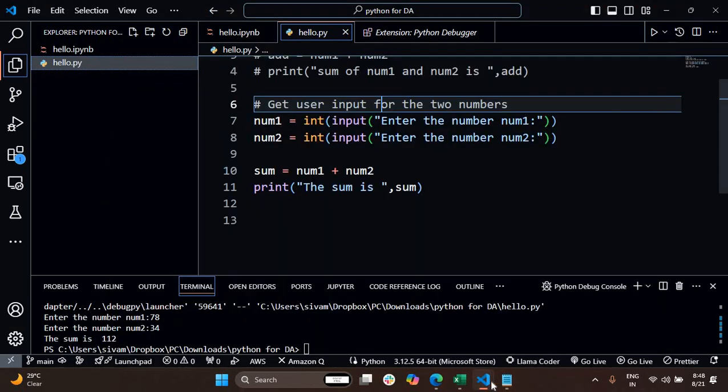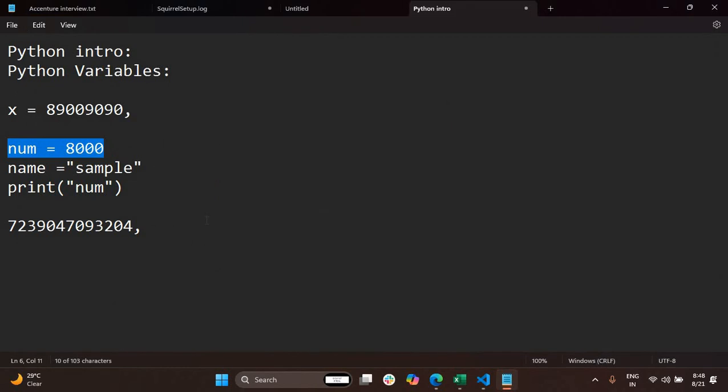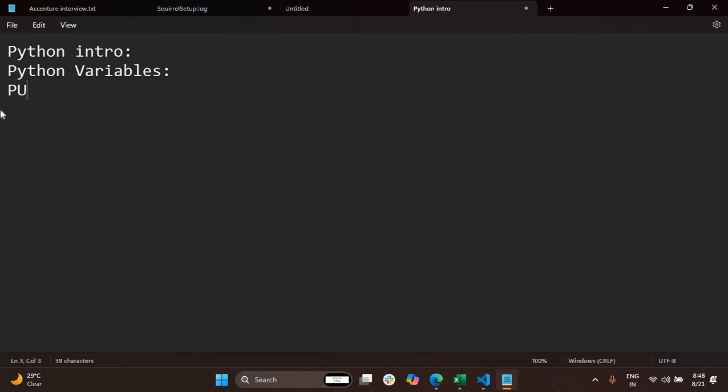Then come to the data types. Okay, if I'm going with the Python data types, it's very, very simple. If you consider data types, one is primitive and one is non-primitive.